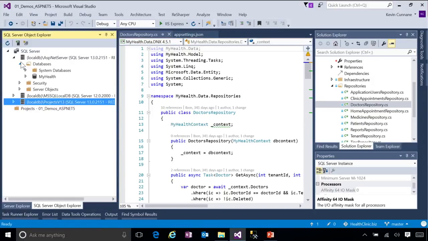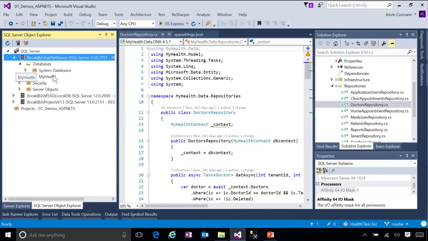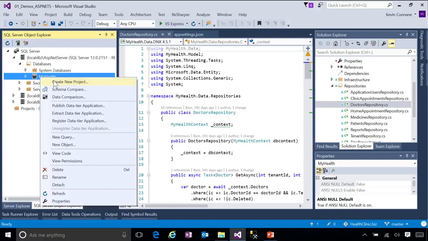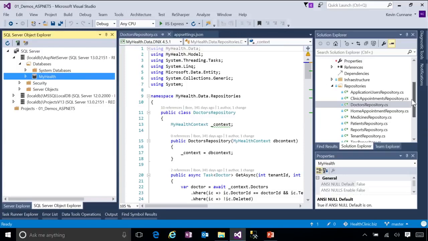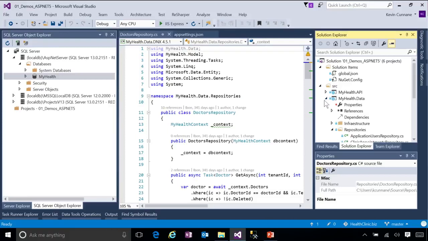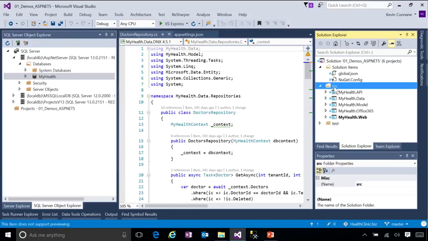Exactly. So going here, you can see that I've already connected to this server, and the database is ready to go over here. It's been populated with some sample data as part of the app, which is all great. I could right-click here and create the new project, but since I just want to organize it correctly, I'm going to create a project first and pull in the schema of that database to understand what it looks like. And we're talking about an SSDT project, right? This solution does not have an SSDT project in it. We're going to add one. That's right. And there's two ways, right? You can add it manually first on the right side, or you can go from the left side to the right side. Exactly. Cool.